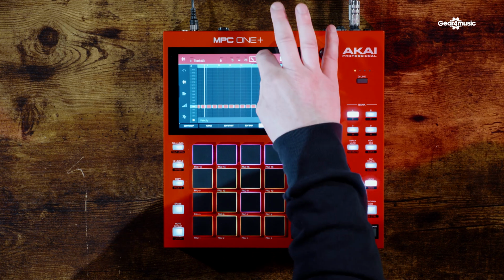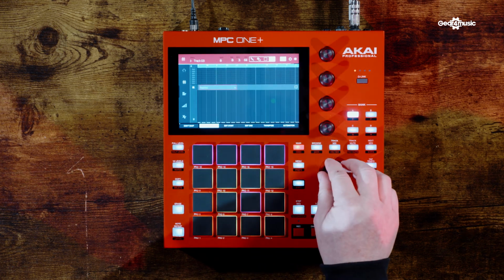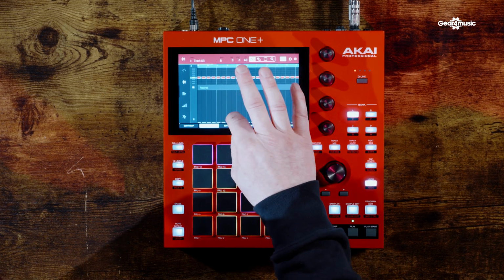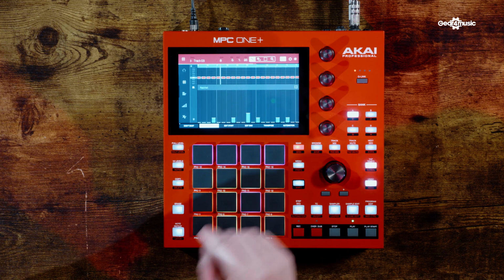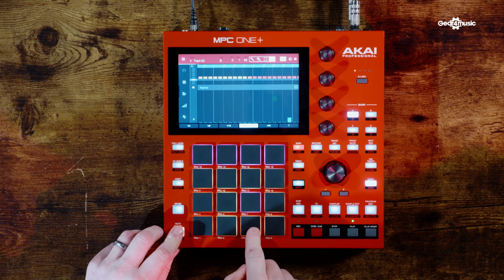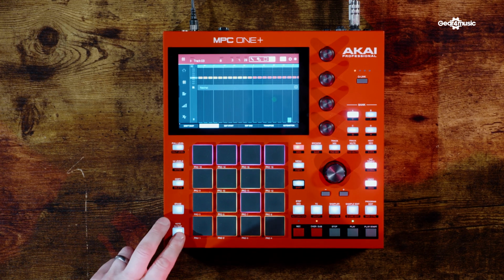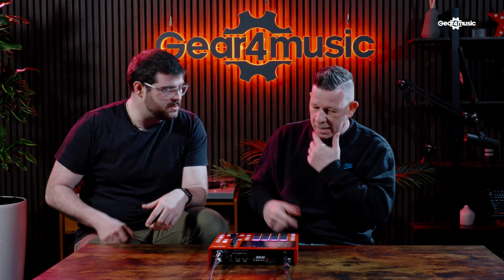So now we're going to zoom in, and we're going to go to here, and we're going to go into ratchet. So there's my ratchet here. So now I'm just going to draw some stuff in. This will give me time divisions. So as we go through this, it just brings that flavor to it. Straight away. Now I could do that this way. So let's go again. And this time I'll use it with note repeat. And you got your velocity there as well, so obviously you got sensitivity.